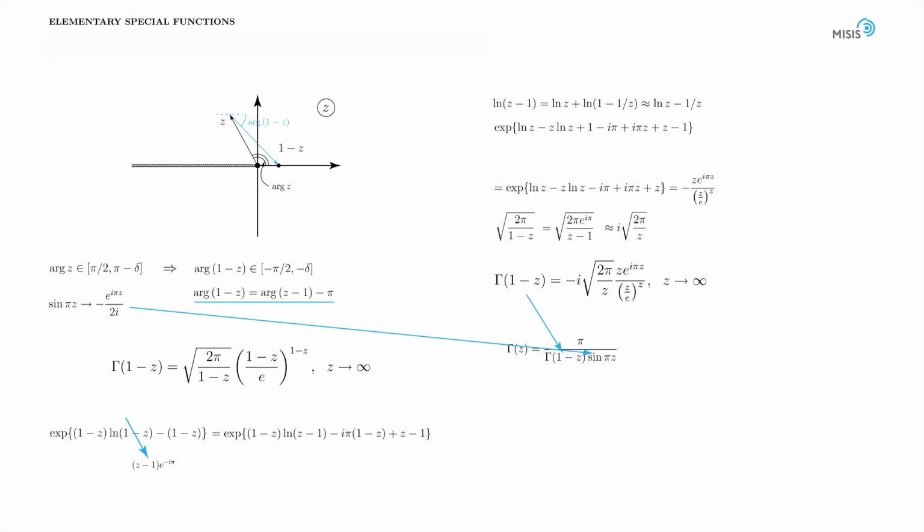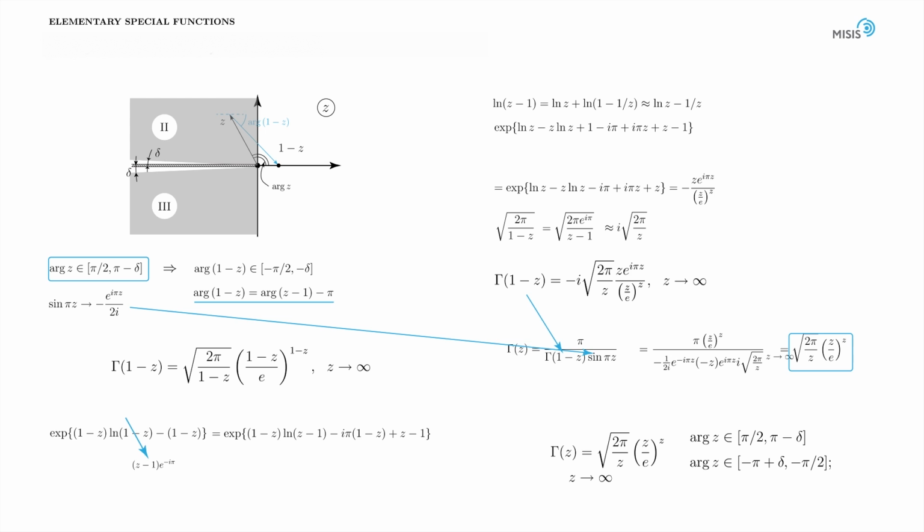Substituting the sine with its approximation, we finally arrive at the formula for gamma function in the second quadrant of the complex plane. And just look at it. It is precisely the same asymptotic that we had for the right semiplane. The only difference is that the small sector along the negative real axis is cut out. In the same spirit, one can prove that the same identity holds for the third quadrant. So in the end, we proved the validity of the Stirling formula for gamma function in the entire complex plane, with the exception of the small sector along the real negative semi-axis.